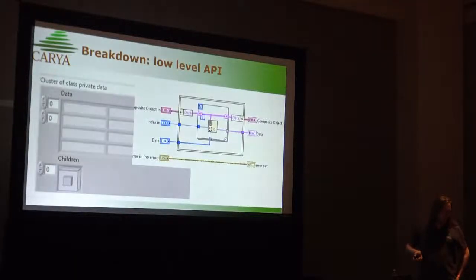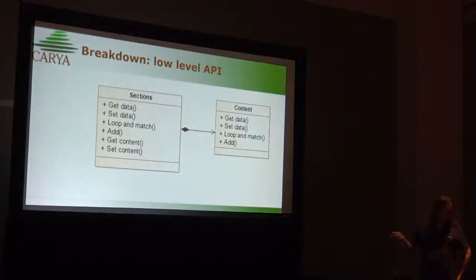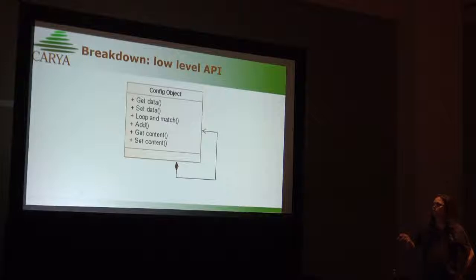Now, why would you want to do this? I can still access everything, of course. But because we now have one structure that fits both the sections and the content, I can actually get away with using one class. I can say, okay, I have a configuration object that's either a section or the content of a section. And if it's the section, it refers to itself. Not itself, but its own class, a different object of the class that contains the content of the class.